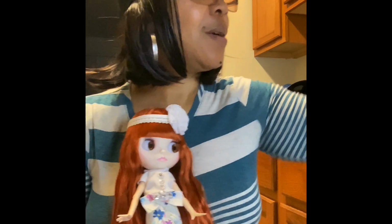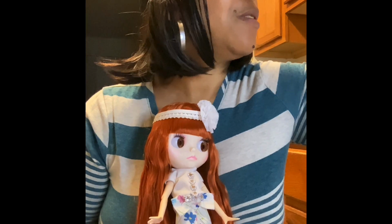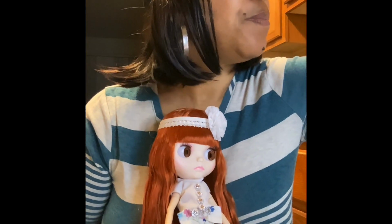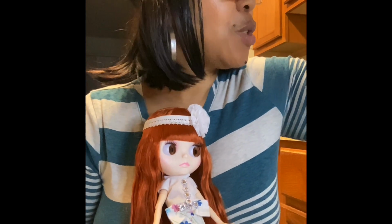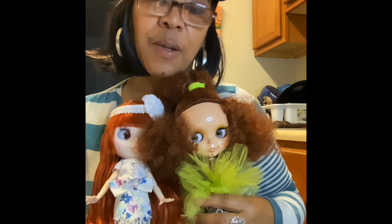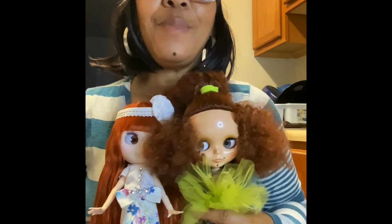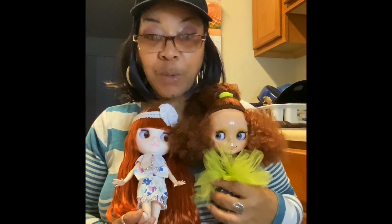So let me put them together so you guys can see my lovelies together. This one, I just love her so much. But when I tell you, this girl's hair is curly and thick, you guys, she knows she has some thick hair. Oh my gosh, it's so thick. But I love it. She's pretty. I have a lot to work with, but look at that. It reminds me of my hair when I was a young girl.